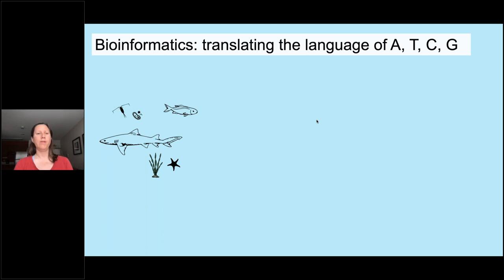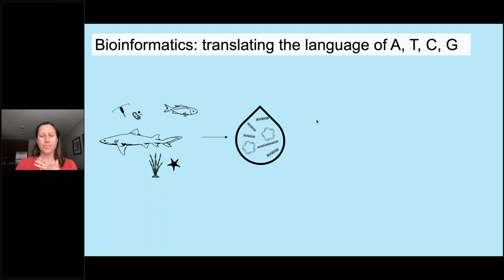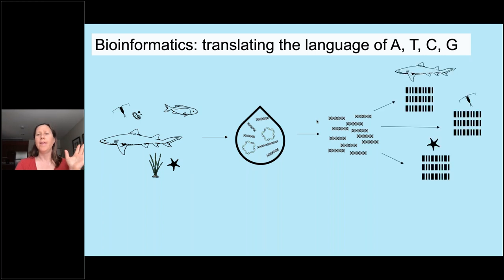So to diagram this out in a more visually pleasing way, if we think about this community of the ocean, which has so many different things swimming around in it, living in it, shedding cells and shedding DNA, the whole process, start to finish, is again, we filter our water, we extract our DNA, and then we just look at these particular genes that all cells have. We just chop out this one little section, and we get basically a big list of all the genes that are in there. They're all slightly different from each other. And then we can take those genes and match them up in this barcoding fashion to the different organisms that we know match up to the sequence that we saw.